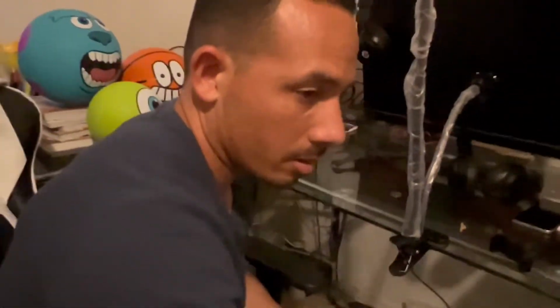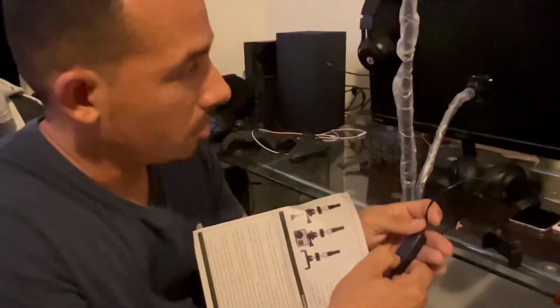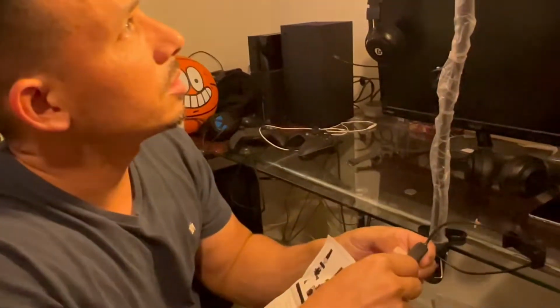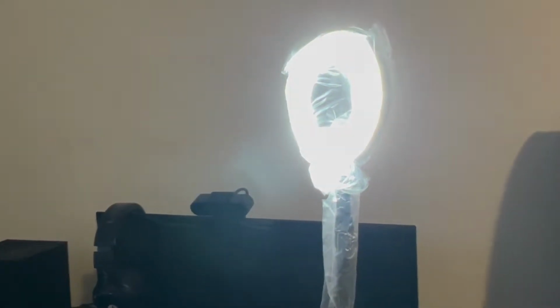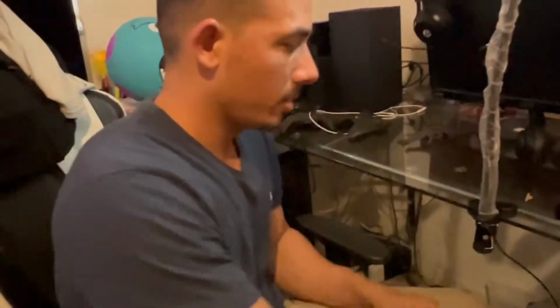This little light is indicating that there's power already, and so if we hit the power button, this button here turns on the ring light, which is pretty bright. What does this do? Oh, it changed the color. Hey, this thing is really bright. So three colors. Oh, you could dim it. Oh, okay. Perfect. So it comes with dimmable features. That's super bright. Yeah, we don't need that. Okay. So we'll leave it like that.